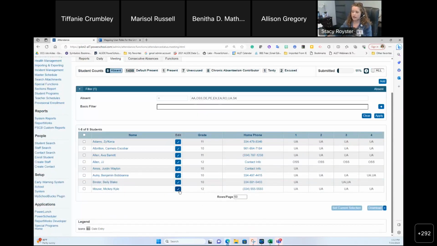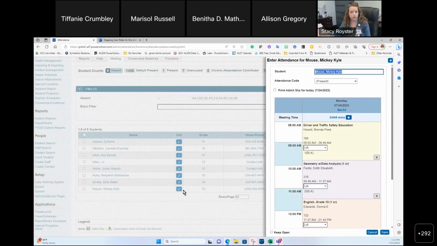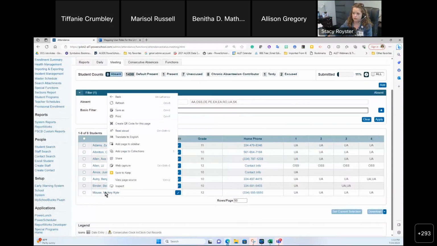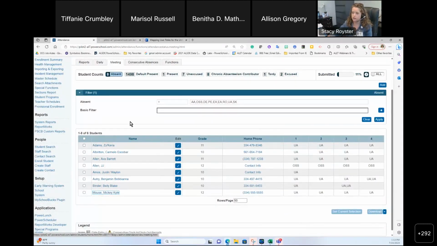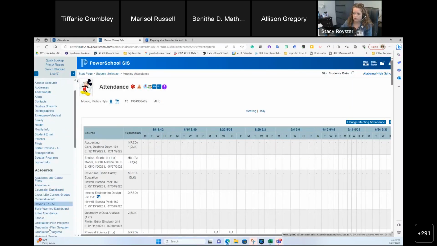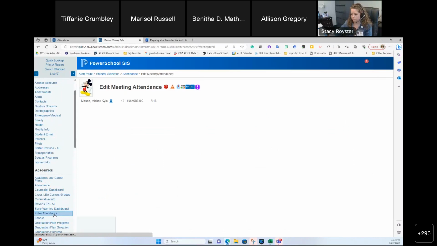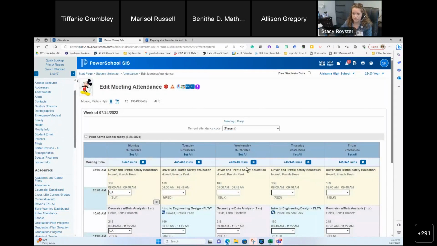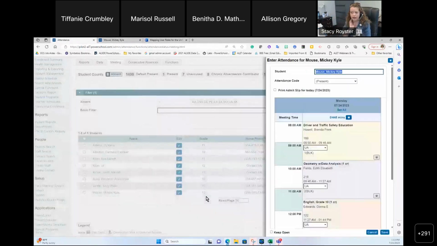So I know that I can enter in a check-in or check-out from this screen, or I can click into his record. So let me open it in a new tab, just to show you both ways. I can come over here to enter attendance, and I've got the same record, same clock. So it does not matter which one of these screens you decide to enter this in on, it's going to work the same way. So just to show you, I'm going to use the flyout here.